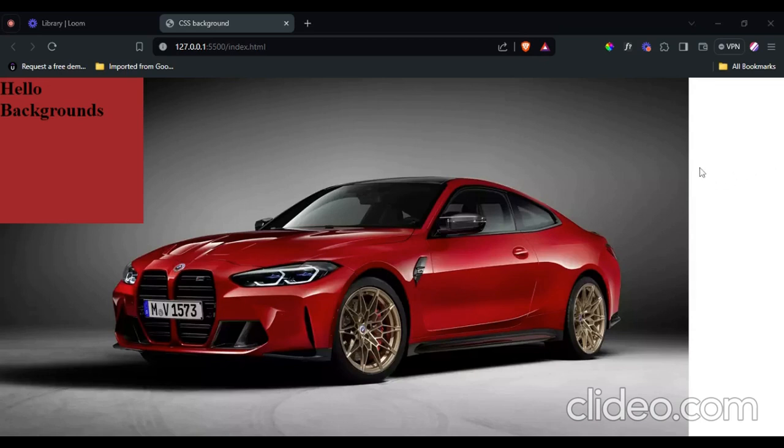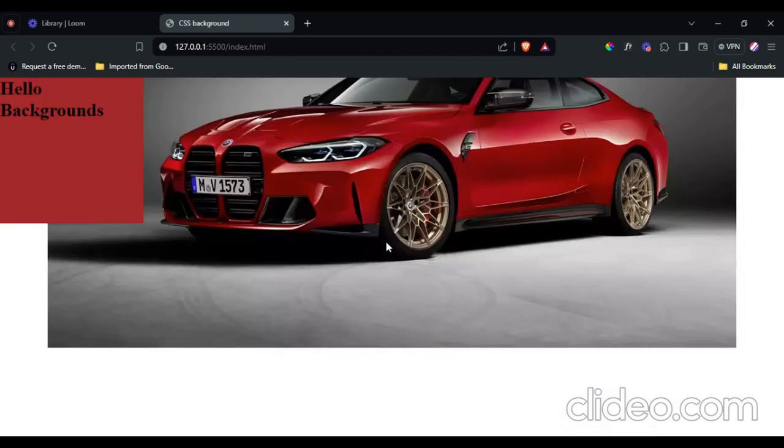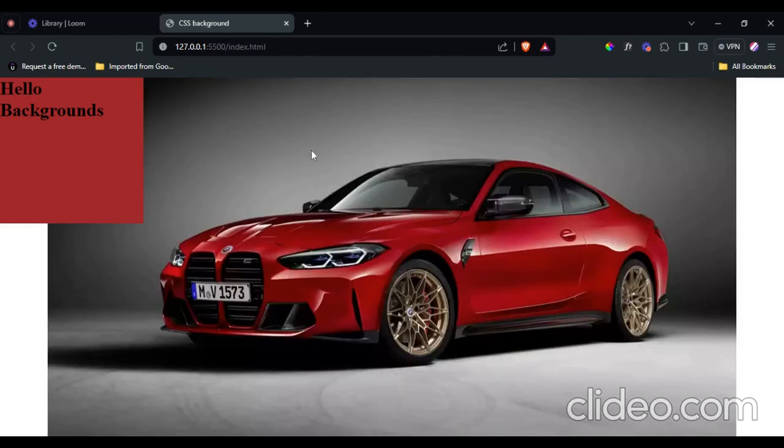In order to do this, we need background position. First of all, let's come here, background position, for the image only. And then we can write center, and it goes to the center now, and we can give a width and height for this. So let's give width 100%, and height 100 viewport height. Now the viewport is fixed, but the width is still not good.